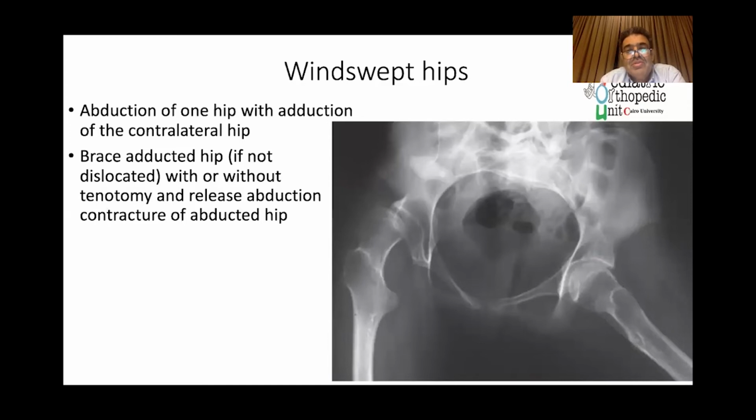If you have a persistent abduction deformity, it should be corrected because it's the most common cause of recurrence of hip dislocation. When you have this side fixed in abduction, and you relocate this side, you should do abductor and flexor release to bring the femur into neutral position to prevent this side from going to redislocation.